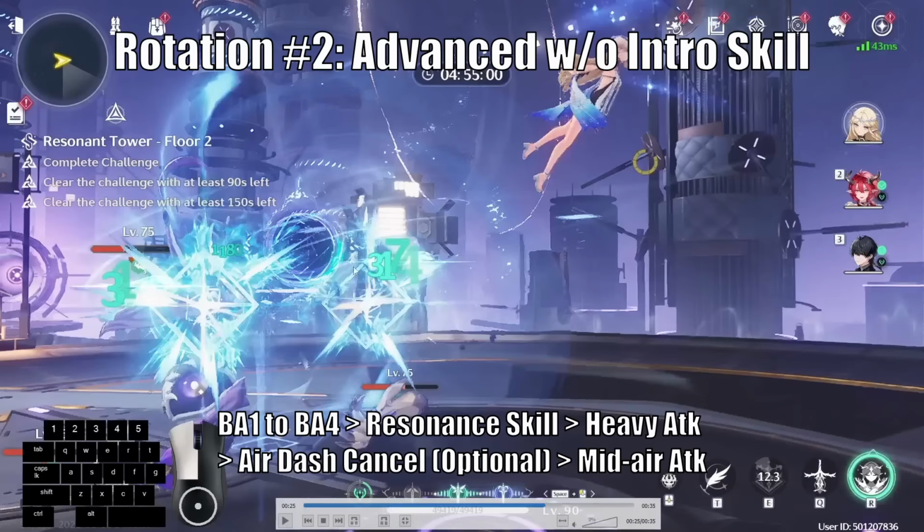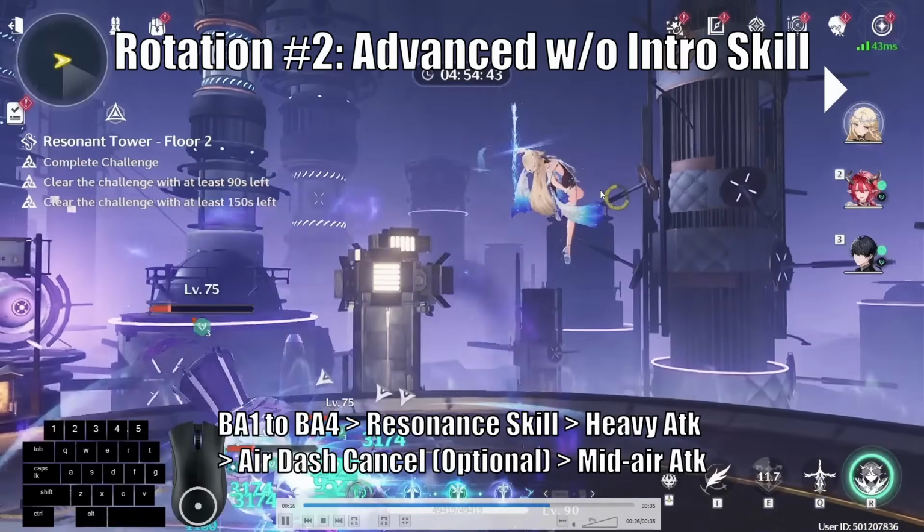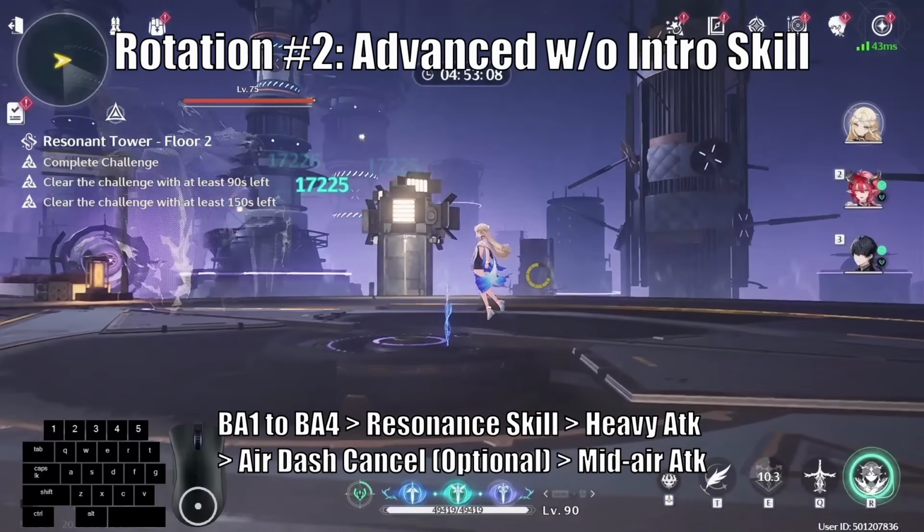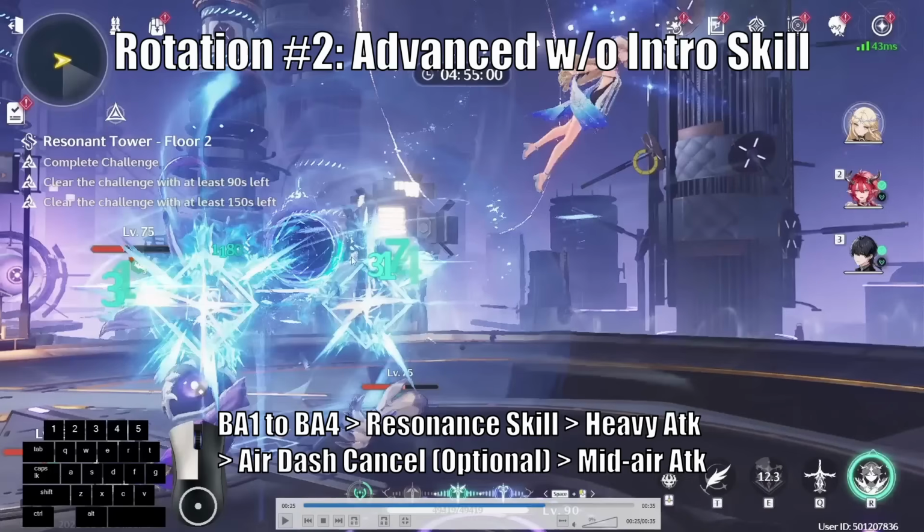So why don't we cancel that animation with an air dash cancel and then use our mid-air attack like that. So that makes the fastest rotation possible when you don't have your intro skill. Just note, you have to wait for the heavy attack to come out just a little bit and then you can cancel it out. If you do it right away, the heavy attack won't come out.